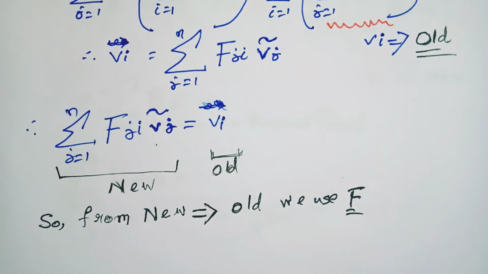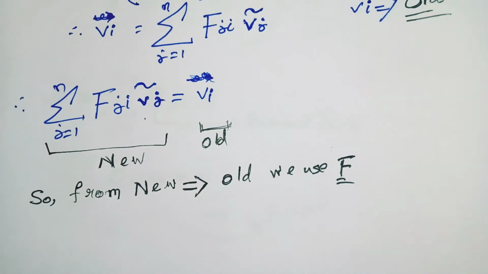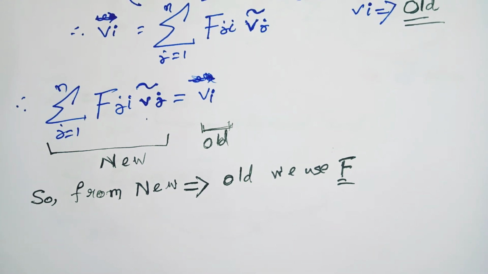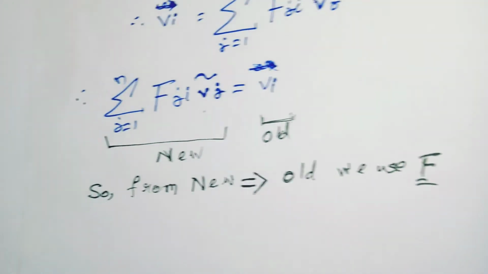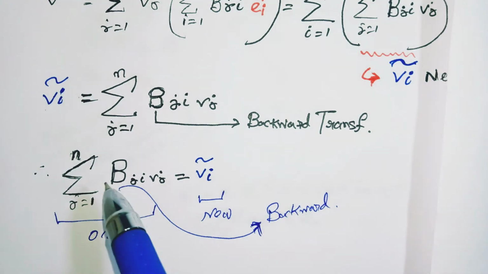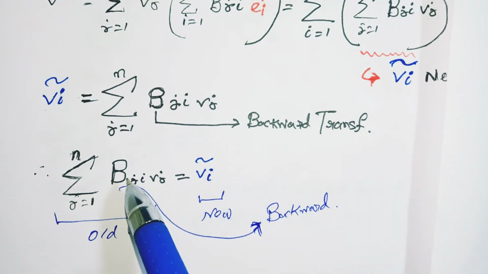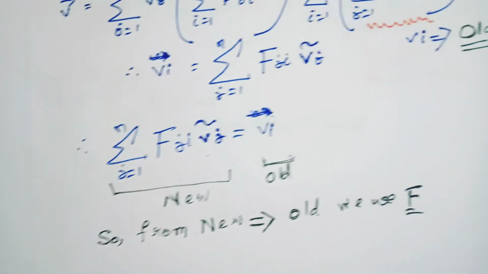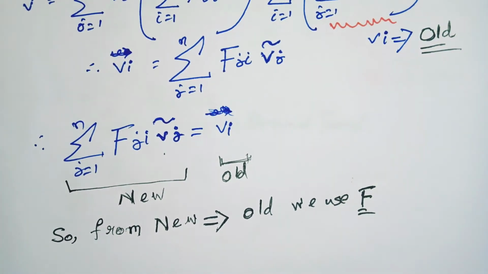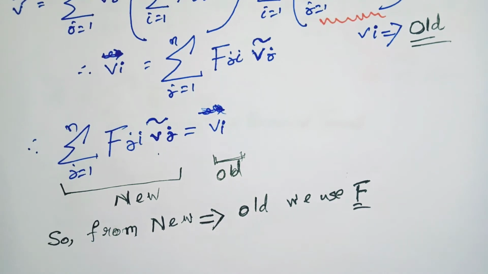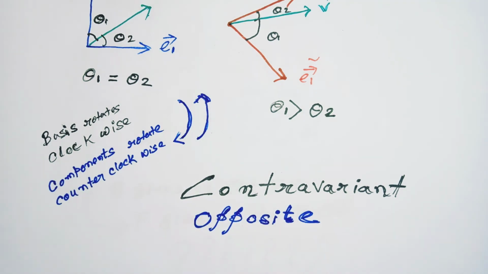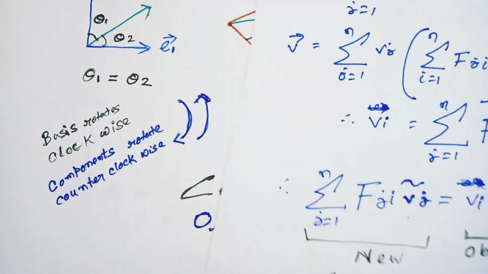So here you have got two things, which is quite clear. From here, from new you are going back to old. So using the new forward transformation, we are supposed to get to the new one, but you are going back to the old one. Here we are using the backward transformation. We are supposed to get to the old one, but we are getting the new one. So here we are getting the new one, here we are getting the old one, and that is why it behaves opposite in direction, and that is why they are called contravariant. This one, contravariant, opposite. So can we summarize this in a few words?